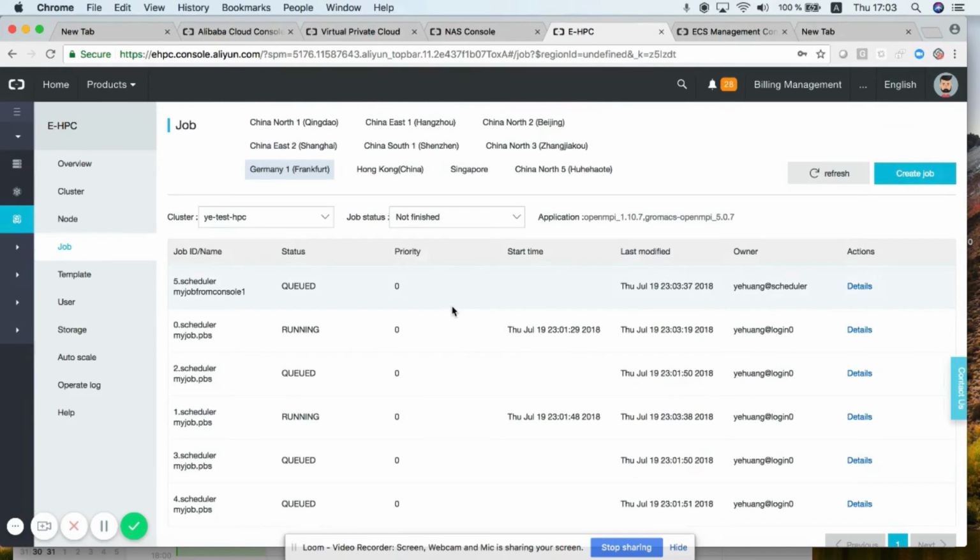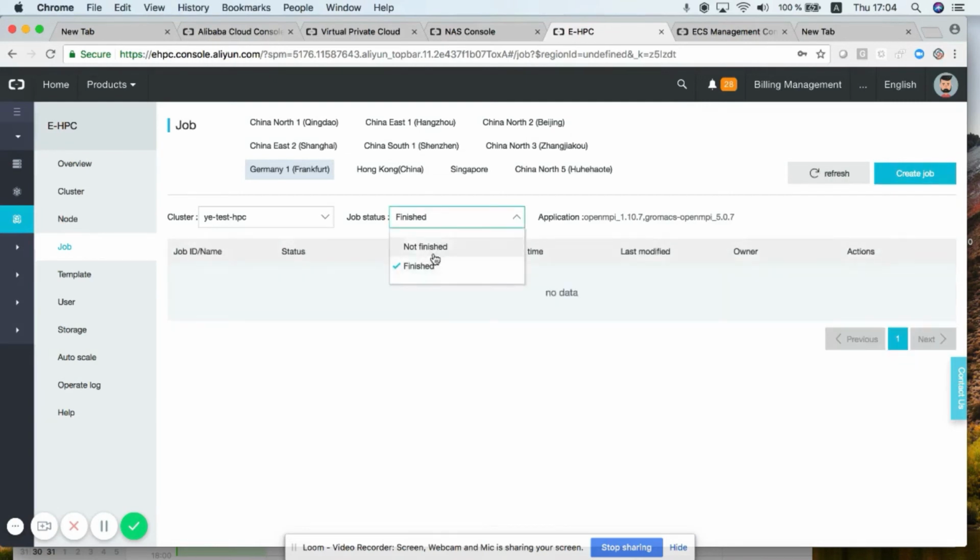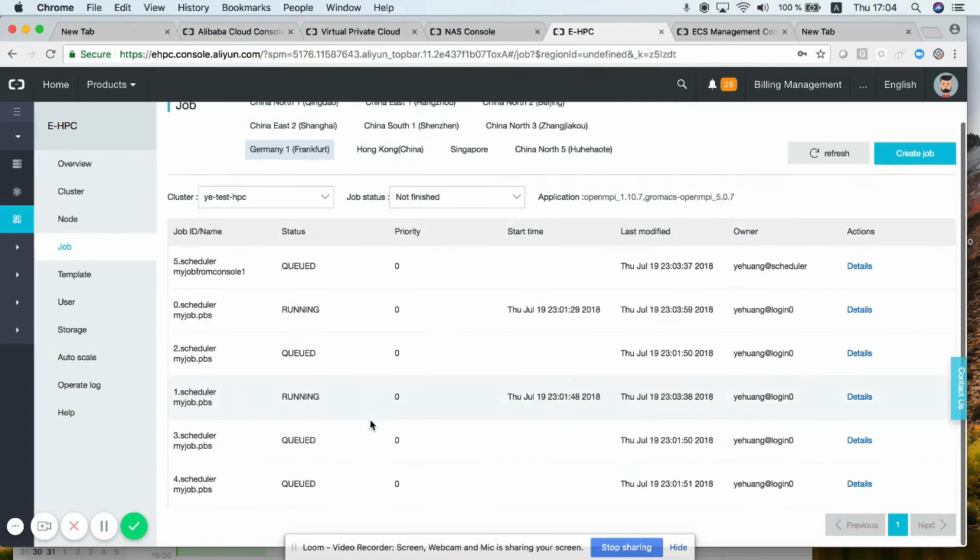Now you can see one more job has been created, and this job no longer has the same identifier as when I submit a job from PBS. You're going to have something different, a different fashion of job ID and a different owner, because this one is not from the machine, it's from the console directly, but eventually it will be the same. A job can arrive from PBS, and a job can also arrive from the console. If I come into the part of finished jobs, nothing has finished, so there are only 2 jobs running, and the rest are queuing.